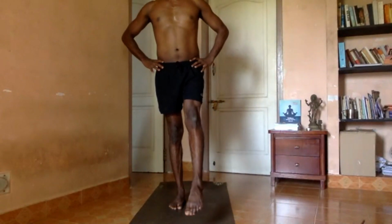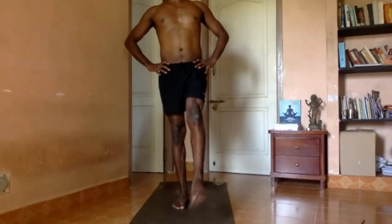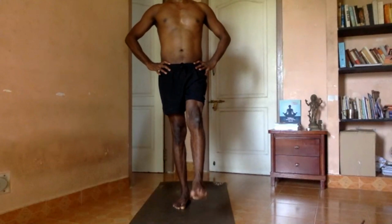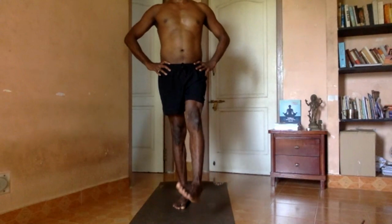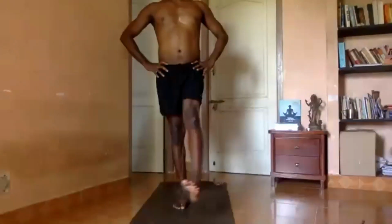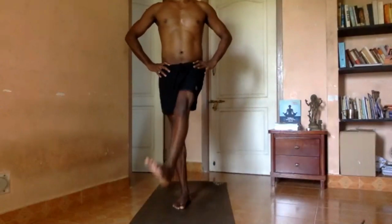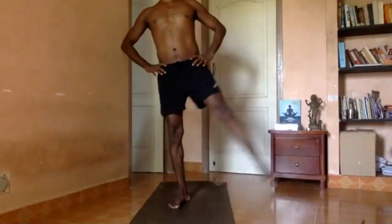Beautiful people. Change of leg. First point the toes, flex the toes, point, flex. Once you are able to do 5 to 7, rotate your ankle clockwise, anti-clockwise. Now start rotating your leg in the same way, clockwise and anti-clockwise.